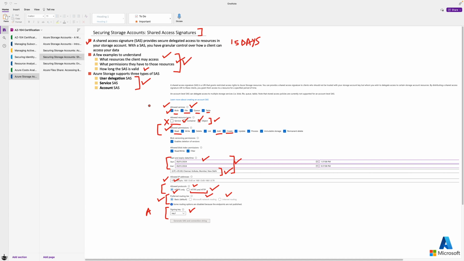Those are all the advantages of using the shared access signature. I hope it helps you clarify your question regarding this. So guys, without further ado, let's go to Microsoft Azure and learn more about how and where we can configure the shared access signature.